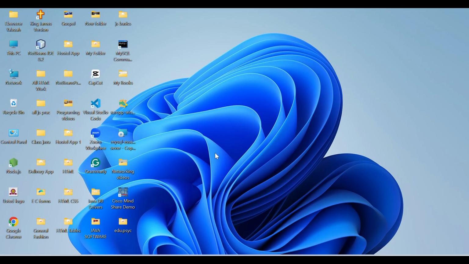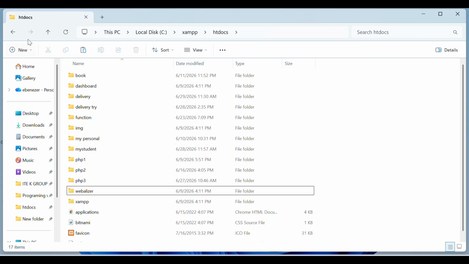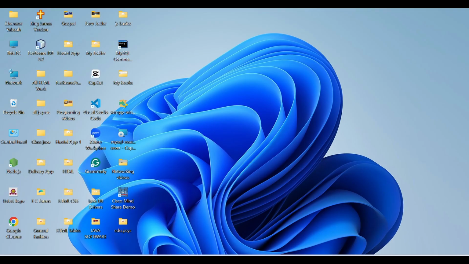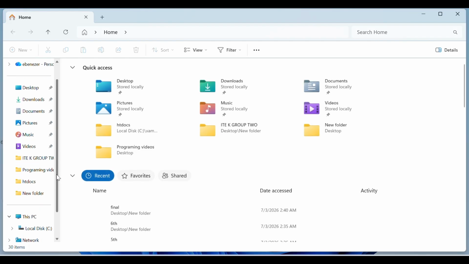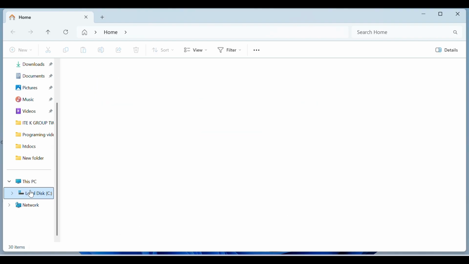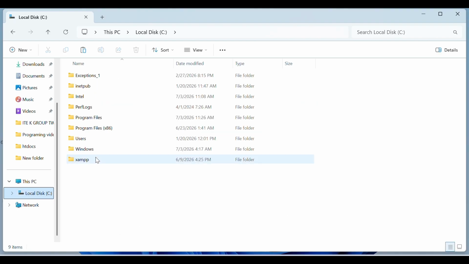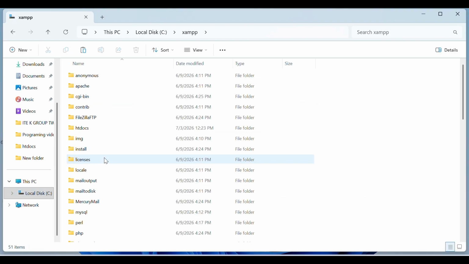So let's go to File Explorer. Mine is open already. When you open File Explorer, you go to Local Disk. Then you click on XAMPP. Then you come to htdocs.